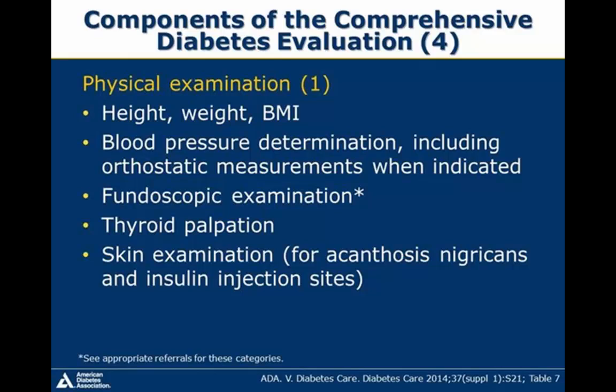You could do the skin examination as well, to try to diagnose the acanthosis nigricans, which is no more than, again, a hyperpigmentation of the skin that is found most commonly in the folds. You could see it in the neck, in the groin, in the forehead, in the armpits. It's basically benign, but it could be malignant as well, though most commonly it is benign. It's mostly related to endocrine disorders.